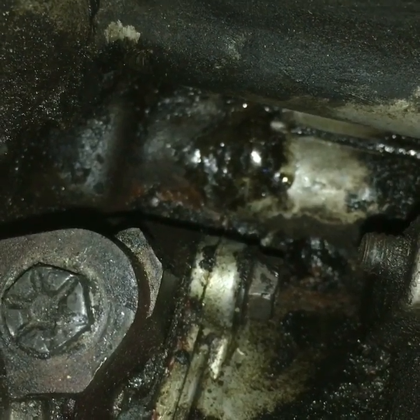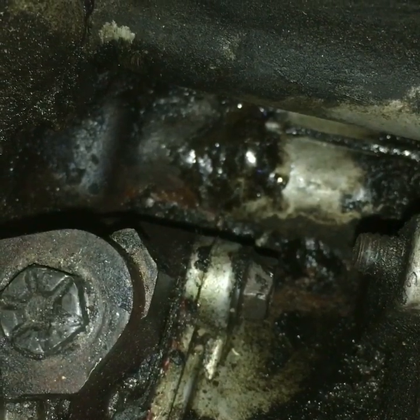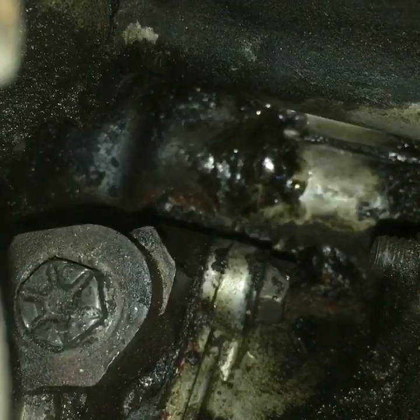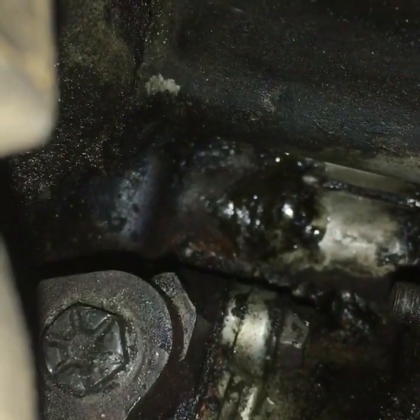I got a long drive to work. It takes me about 45 minutes to get to work. So after I take that drive, we'll do another video and see where she sits. But so far, it really looks like the pepper's working.